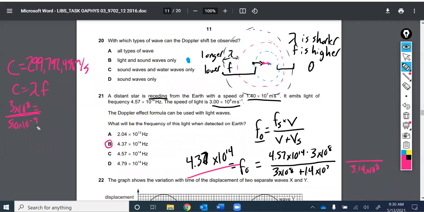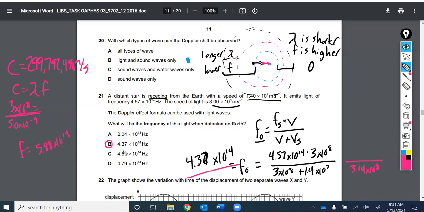3 by 10 to the 8 divided by 510 by 10 raised to the -9. And again, it's like knowing, oh, nanometers, and so that's nano. So 510 nanometers, that's the wavelength of my favorite color, green. And so the frequency of my favorite color is 5.88 by 10 to the 14. So you kind of see anywhere 10 to the 14, you're sort of around nanometer wavelengths. And so this would be just a little bit lower frequency, which means it might be more towards the red, orange, sort of part of it.